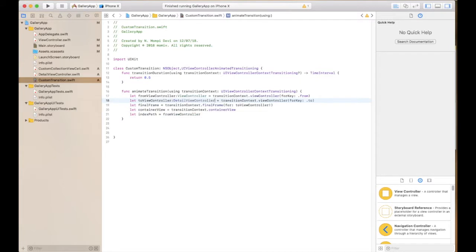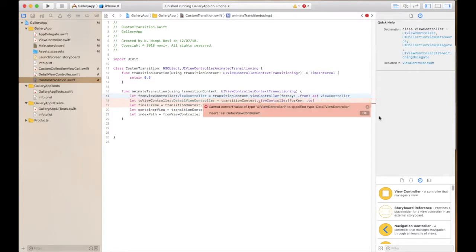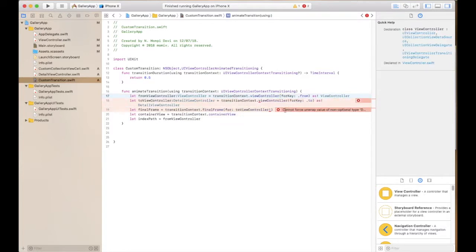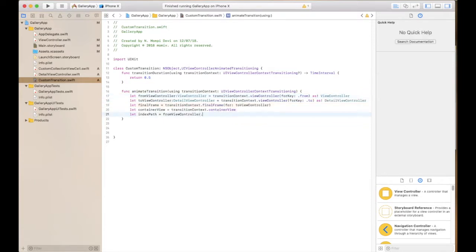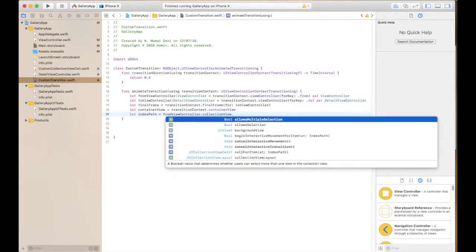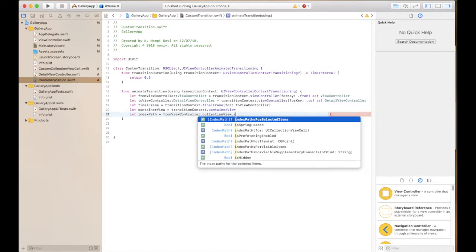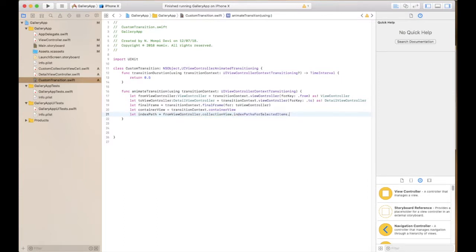Now detail view controller. Now we need to add in the required things, that is this. And okay, now collection view should be coming. Yeah, there it is. So collection view, and then we have to get the index path of the selected items, the first item, that is, whatever item is chosen, in short. Okay, so that is done.